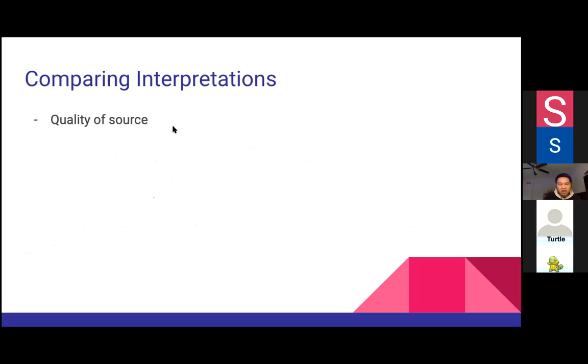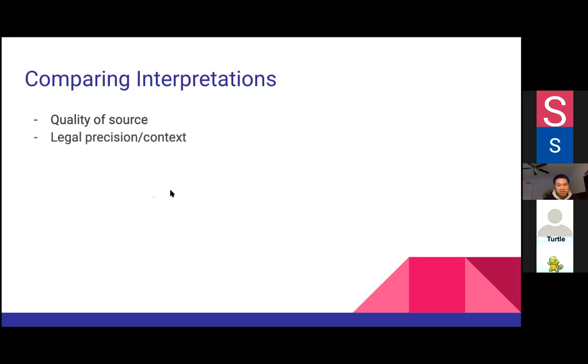So we can look at the quality of the source. Oftentimes you'll find that there are definitions that people read which are from basic dictionaries, like Merriam-Webster dictionary or something like that. Sometimes you might find definitions that are from a New York Times article. All of these are credible sources, but when we're looking at the quality of source, they might not be super credible in terms of precision, for example. So a legal definition from, say, Cornell might be a better quality source than a dictionary definition of a word from, say, Merriam-Webster. So we can compare the quality of where these interpretations are specifically coming from in the literature.